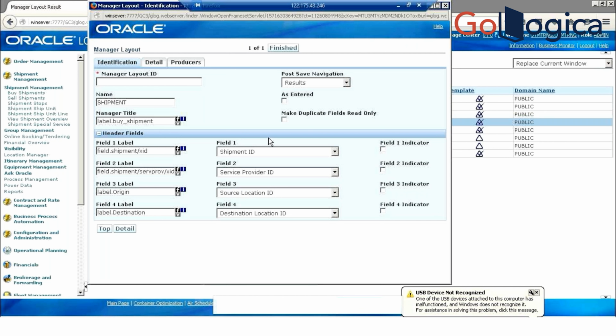You can create the label and set any of these fields as an indicator. Based on that, it will show the appropriate color for this shipment.